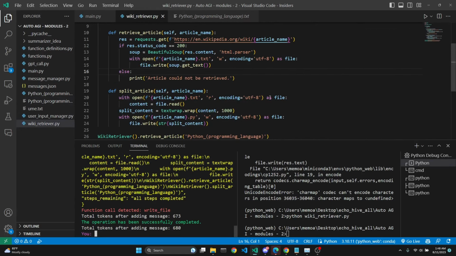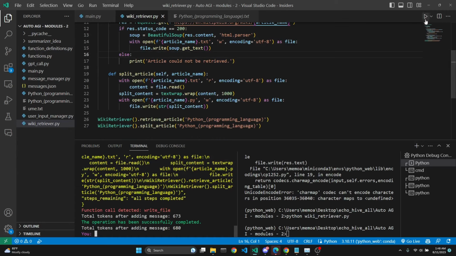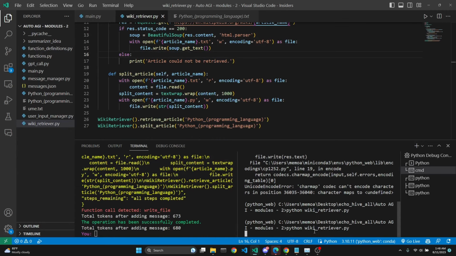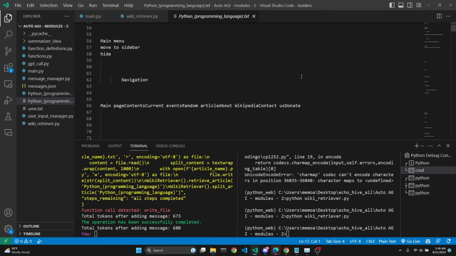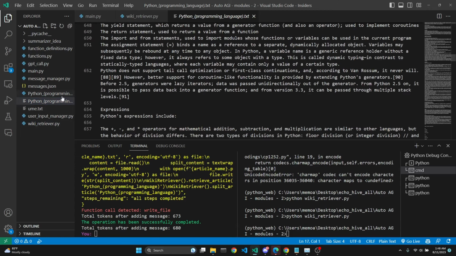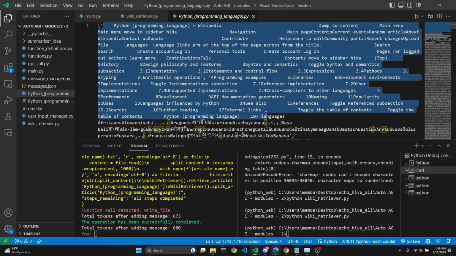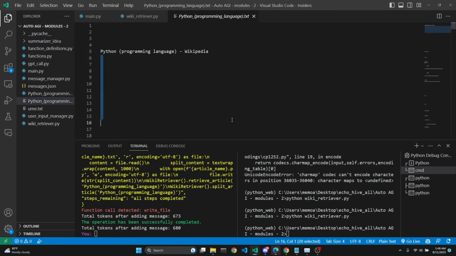It has rewritten the file using Beautiful Soup. Let's run the script again. And this time we have only downloaded the text and we have split the text into 1000 character chunks. However, our text contains a lot of empty spaces and lines.